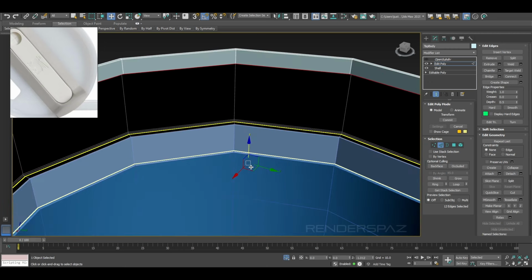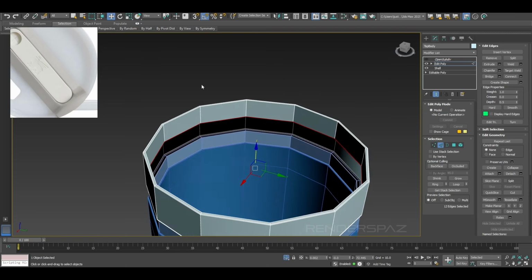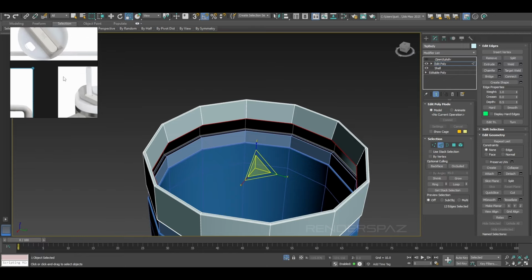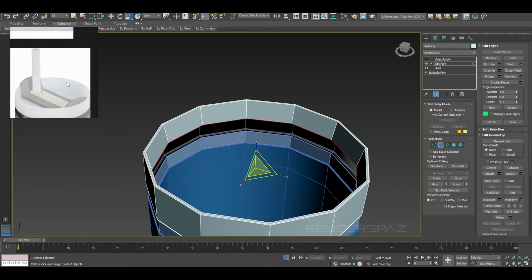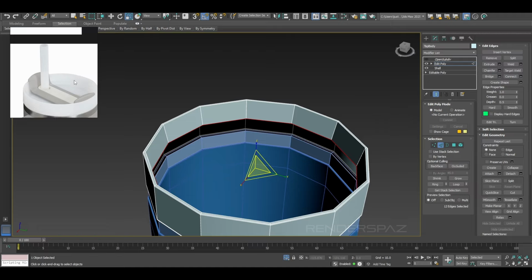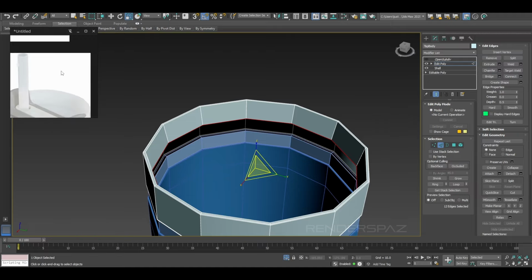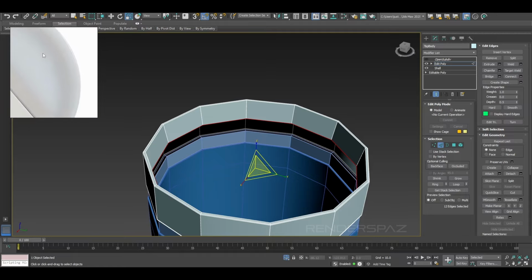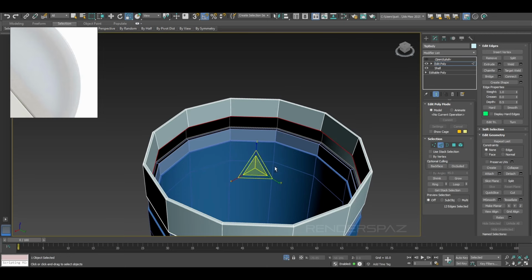It's just that we need to do it like this. So I'm going to scale this like so, because if you notice, it does, I believe, taper inwards. It doesn't go straight down. It kind of angles a bit here, because based off this top image, you can kind of see it, but you can see where the light bends here. So if it was straight, the light would be bending over here. So you can see there's a curve here. So what we're going to do is make sure we have that in there.